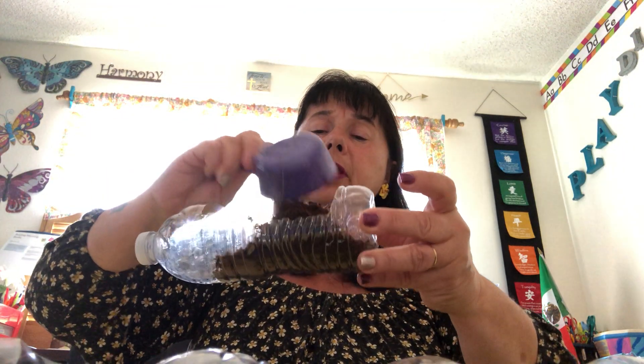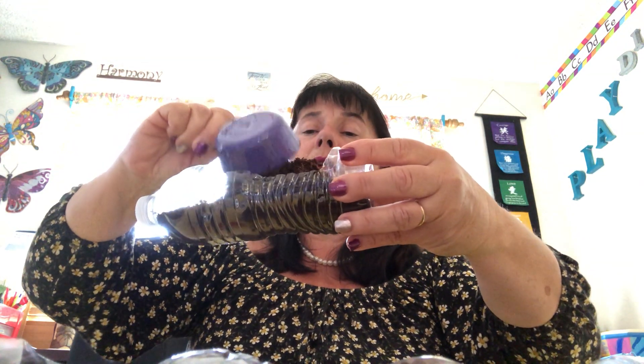You're going to help me count how many scoops of soil it takes to fill this recycled water bottle. Are you ready? Here's one — count with me — one scoop. Gardening is messy but it's so much fun. Two — can you count with me? Two scoops. Now I'm going for three scoops — count with me — three. I'm going to pat the soil. Patting the soil in your terrarium helps you decide, do I need more? Do I need scoop number four? I think we do. So scoop number four — can you count with me? One, two, three, and four scoops of soil.